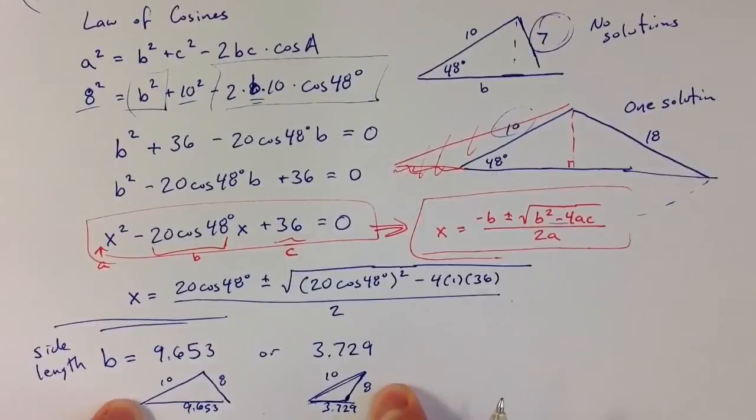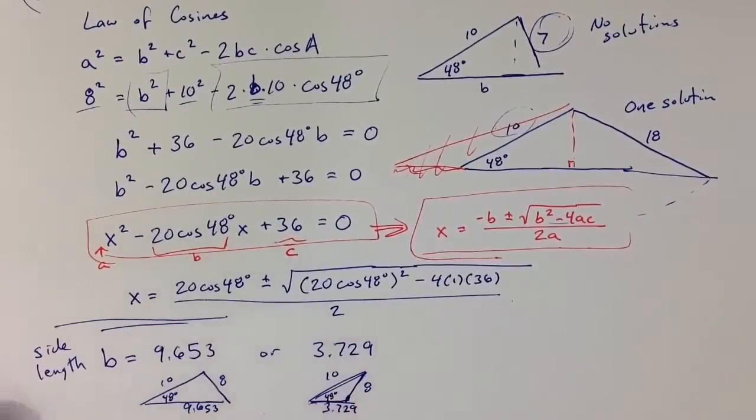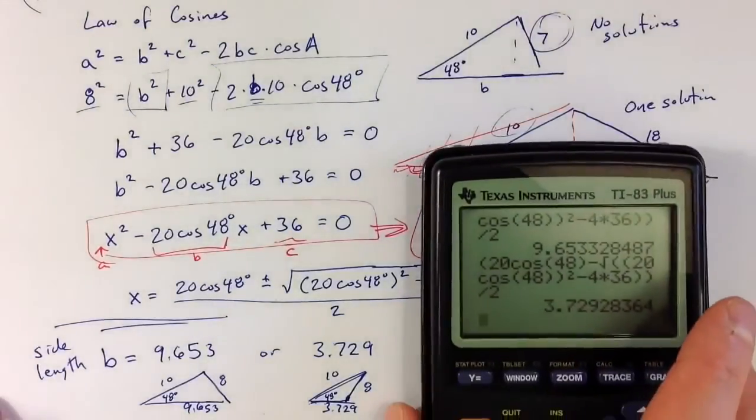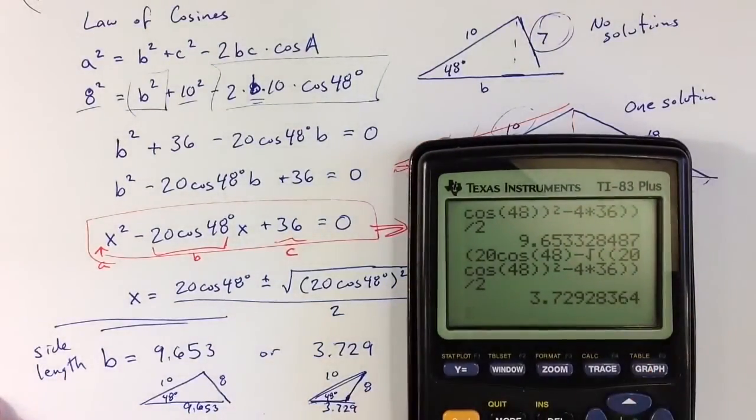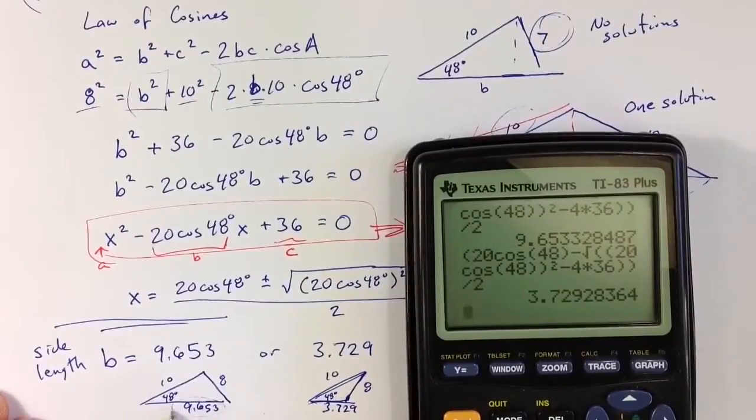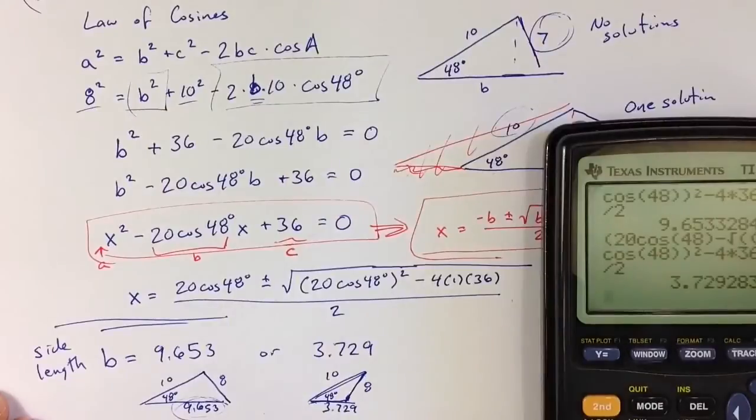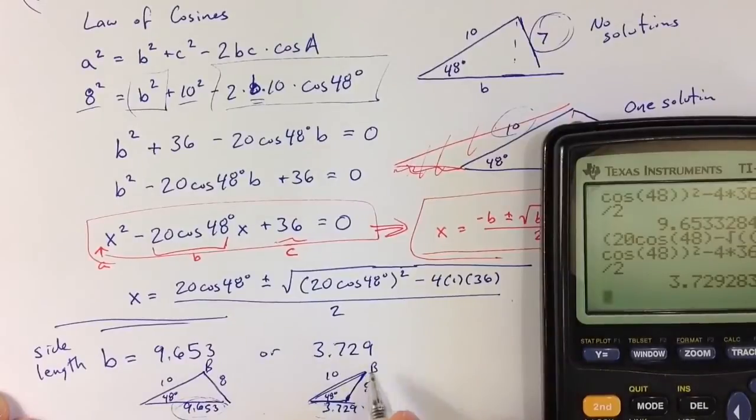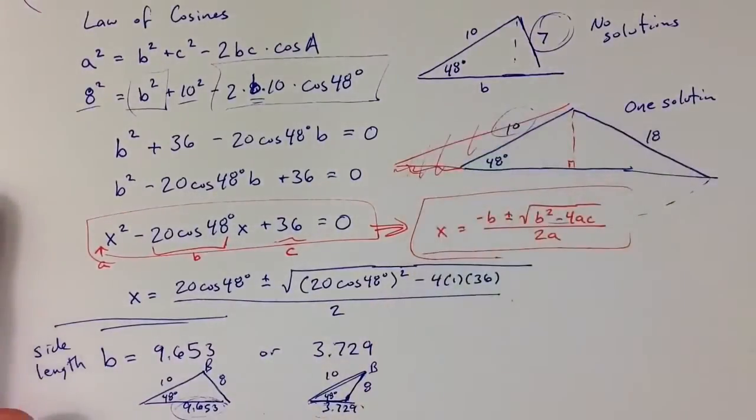Because we have all three sides and one of the angles, we could actually use the law of sines to figure out what one of the other angles has to be, and then use the fact that all three angles have to add up to 180 to find all of the angles. So let's do that to try to complete the problem here. Now it's best, when we're working with the law of sines, to try to find the smallest possible angle. And so in this first problem, the smallest possible angle—actually for both of these—the smaller angle is going to be angle B, the angle that's opposite the side length that we just found.